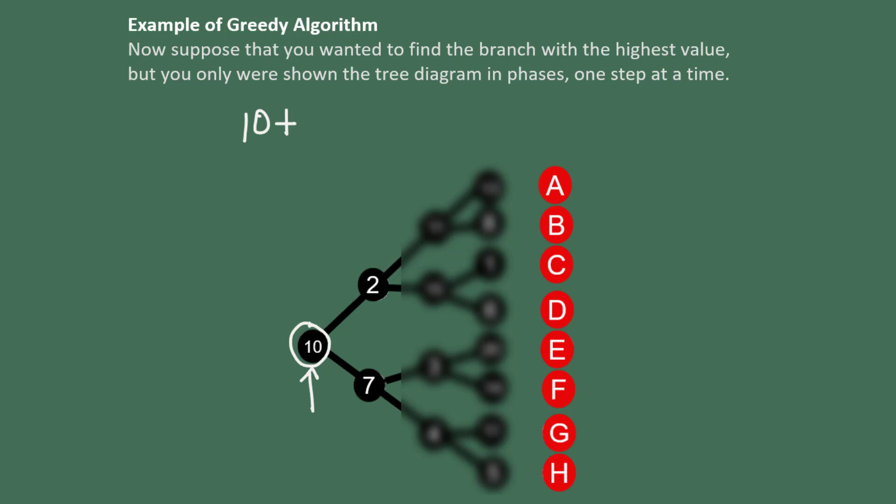What we're going to do is look at the first entry, which is 10. We're going to start with 10 plus, I'm going to make a decision now based on the next entry. I can either choose to travel along the branch to 2 or the branch to 7. 7 is bigger, so that appears to be the better option. That would give us 10 plus 7, which is larger.